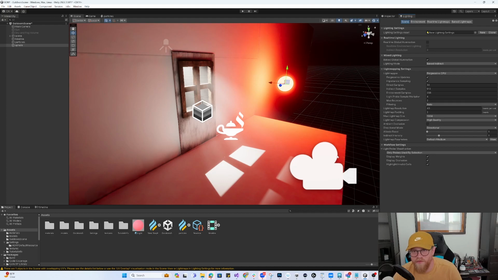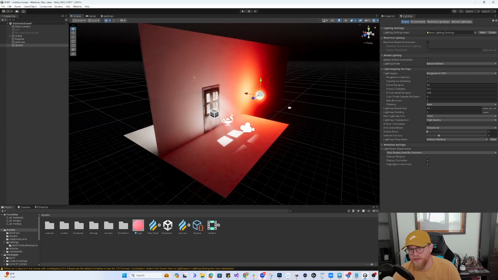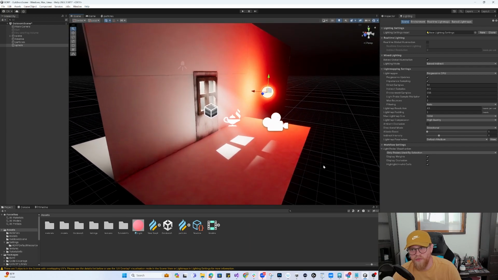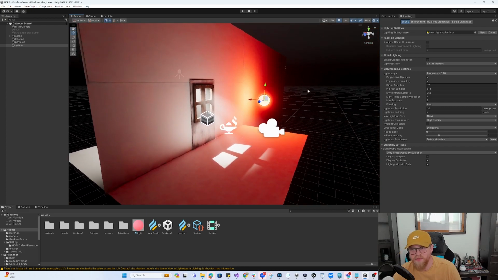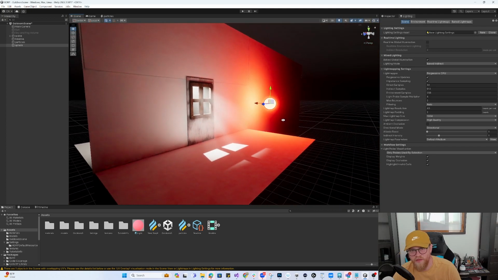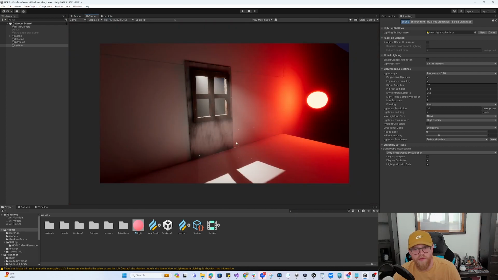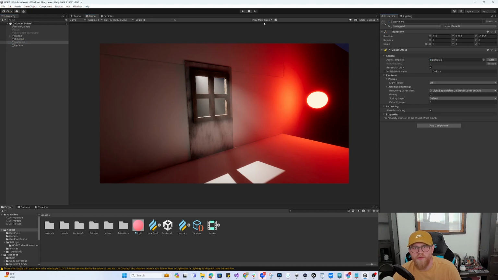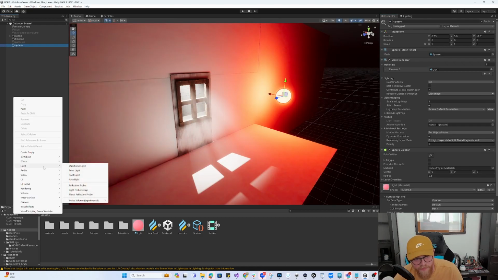All right, so that just finished baking, and this is what we see our environment's going to look like immediately with baked global illumination. I actually think that looks really cool, so that's awesome. I'm going to turn off my gizmos for a second just so I can really take in what I'm looking at. Come over here to the game view where I can see my particles still running. What I may do just for right now is turn off the particles just so I'm not overly taxing my system. The best strategy, I would say, for right now in 2022 is to grab a light probe group.